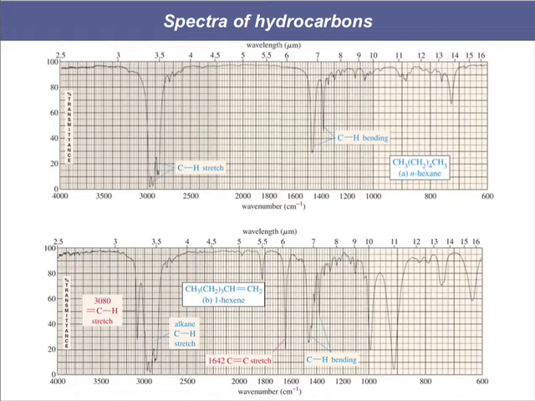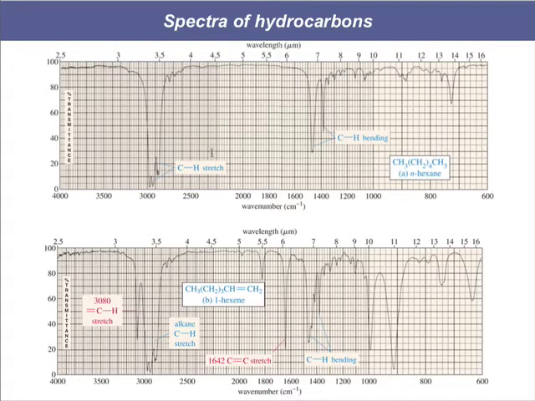So let's look at some examples of these hydrocarbons. This is hexane. Remember when we looked at the mass spectrum of hexane, we kind of used it as a baseline. We used it to look for common alkyl fragments. What does an ethyl group look like? What does a propyl group look like? What does a butyl group look like? What does a pentyl group look like? Well, we can use hexane again as an alkane baseline in IR, meaning that if you only have alkanes, this is what your spectrum will typically look like.